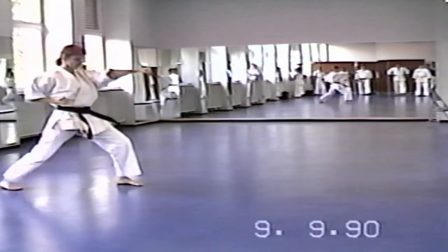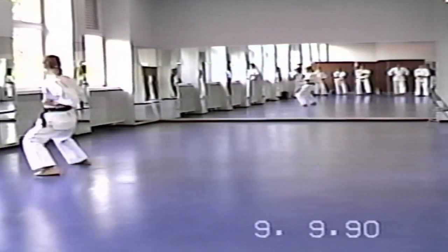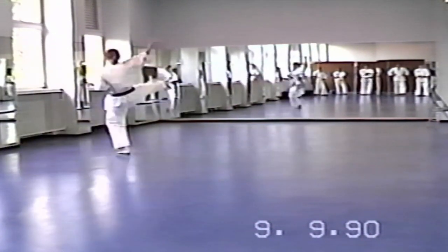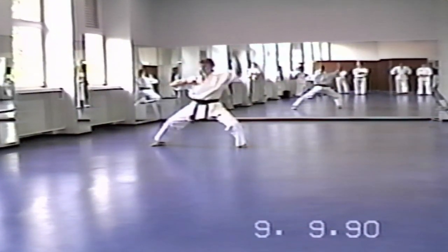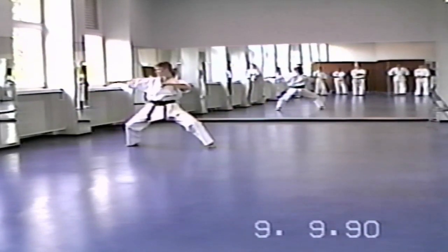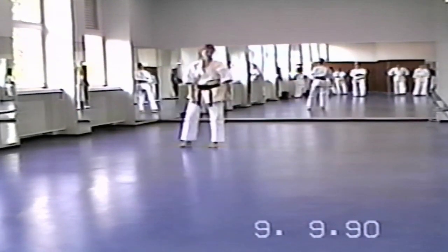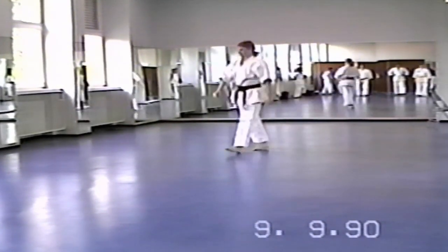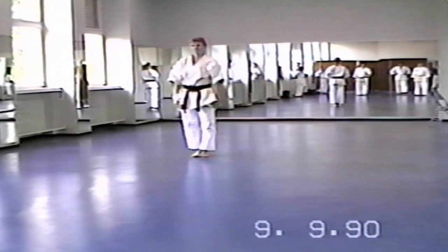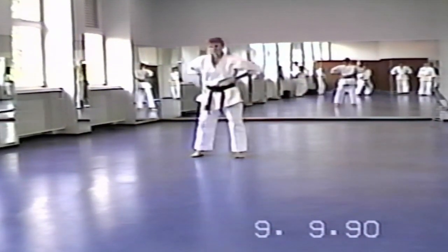Full power, focus. Looks much better. Yeah, it made a big difference. You'll see in a video later today. Looks much better already when you use the focus and quick techniques. Do more for more power. From here.